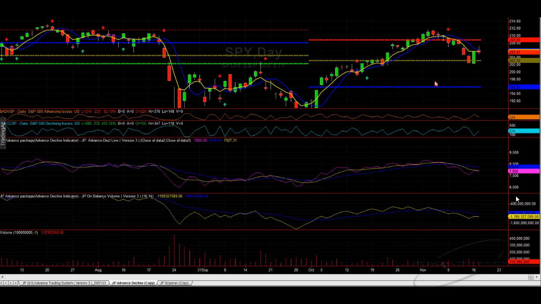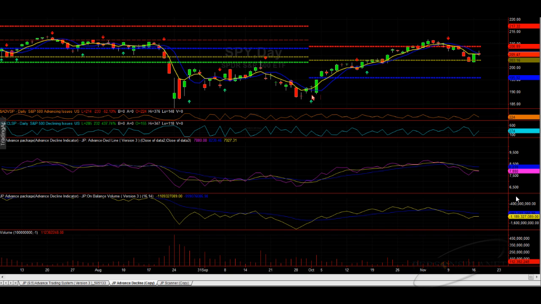If the advanced decline goes up, like we started to see in October, as you can see right here, that's a buy signal: an increase in the advanced decline and an increase in volume. You can see that as the market starts to reach near the quarterly pivot, are we starting to deteriorate? And so now, where are we with that?